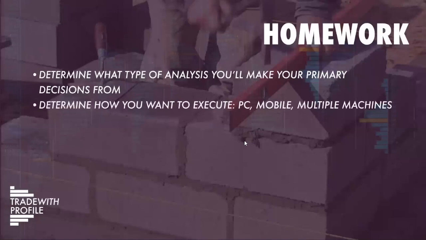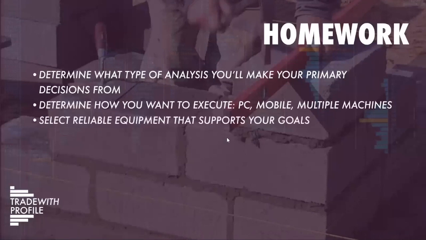Determine how you want to execute. Do you want to execute on a PC, on a mobile, on multiple machines? That could dictate whether I get a brokerage account with somebody that offers a web app and an iPad app and a phone app, something that allows me to execute orders on multiple platforms. I personally like that. One thing that I would note is to make sure that wherever you can execute, it's using server-side orders. What that means is that wherever you place those orders, if you close down the software on the machine that you're at, those orders stay active. And same thing with alerts. You want server-side, so it'll send it off to a server and it'll hold there until it triggers. So it's not contingent on a local machine driving those orders.